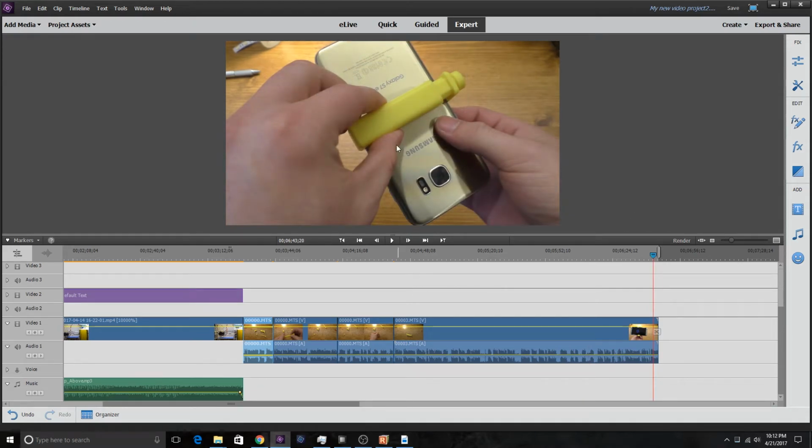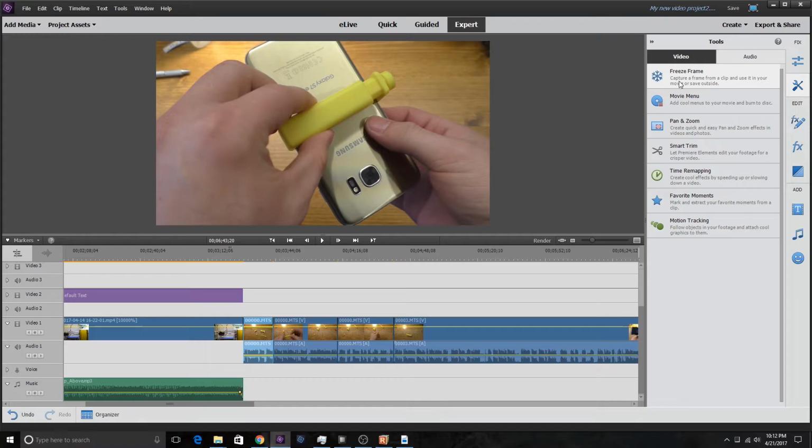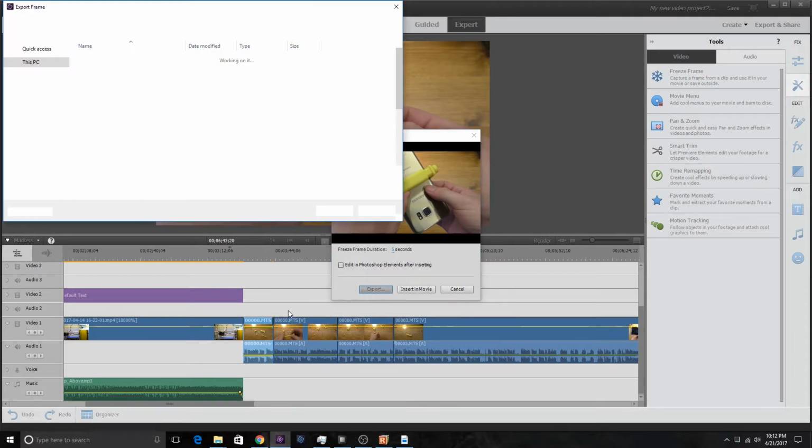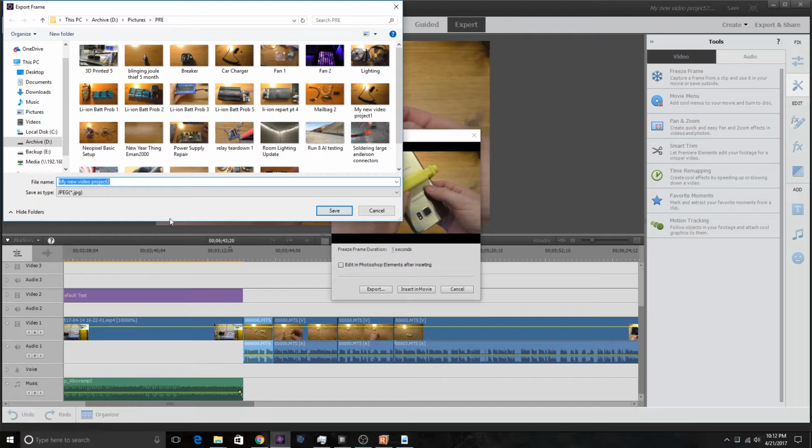Alright, so I don't really have a whole heck of a lot of video to play with, but I think I'm going to go ahead and take this still, because you can see it right there. It doesn't have a tripod on it. That's the only thing I don't like about this still. And my hands are in the frame. I don't really like that either, but you come in here, Tools, and then Freeze Frame, and we'll click on Export. And we'll save this as like 3D printed number 6 in this case.